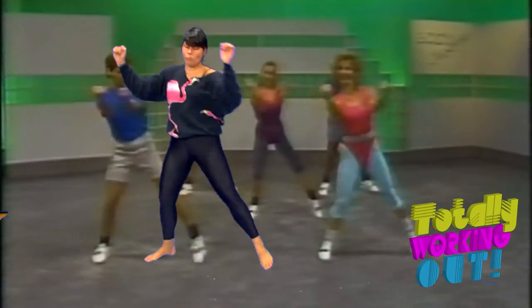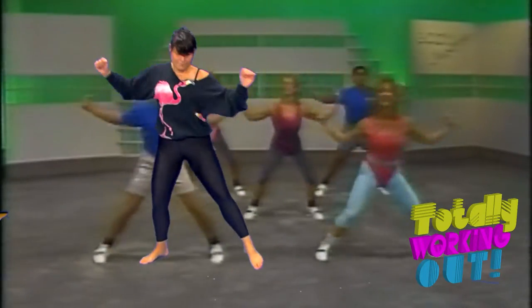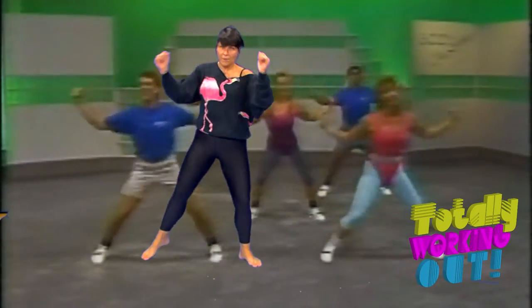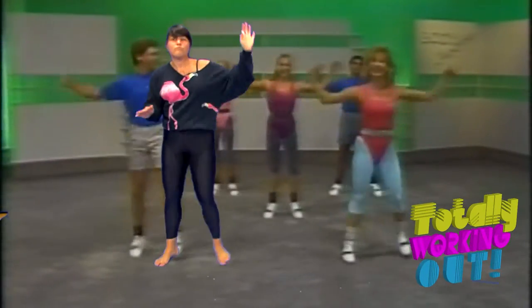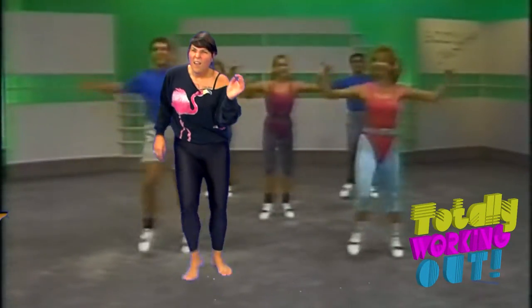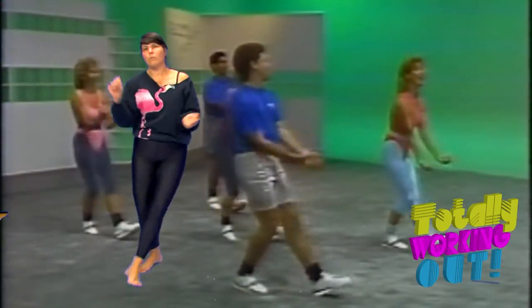Chest. Squeeze. Feel that chest contract. Pulling your elbows together. Make it work for you. Again. Lift. Left. Right and left. Four more. Keep the same arm. Step heel to the front. Left. Right. Good. Again. Excellent. You got it. Step. Heel. Heel. Left. Right. Now keep the heels. Arms come up and down over the head.